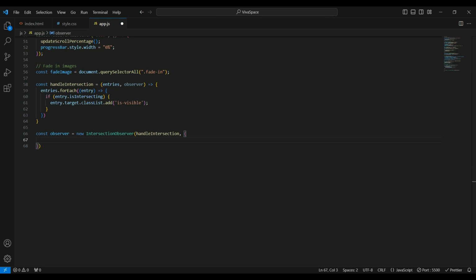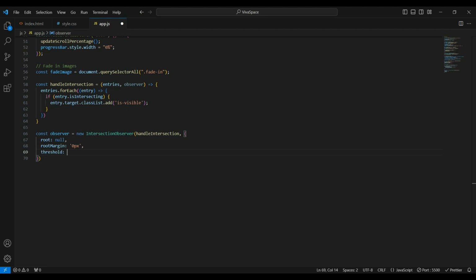The first one for the key is root, and this root is the viewport for checking the visibility. I set it to null, which means the whole viewport is used. Another key is rootMargin, which is the margin around the element. I set it to 0 pixels, which means no margin.